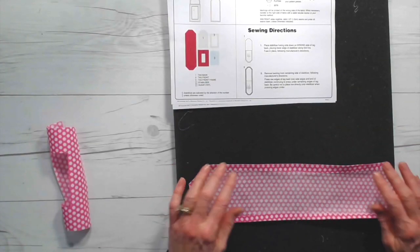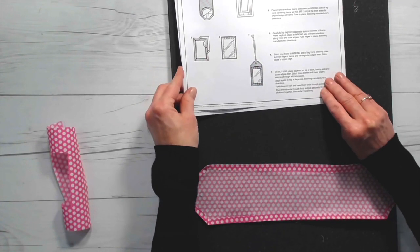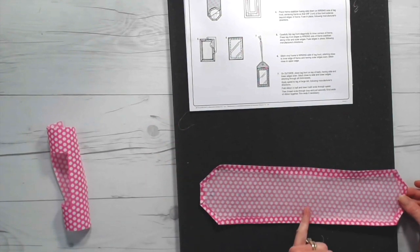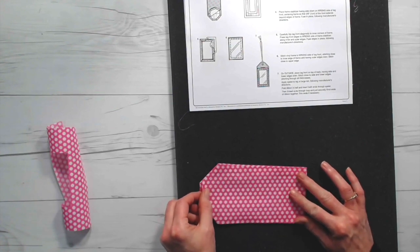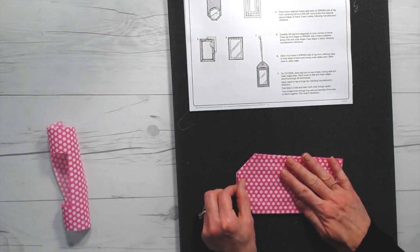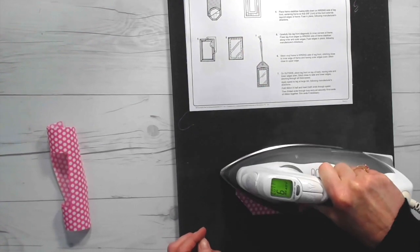So now we have something that looks sort of like this. Now we're going to go to the next page of instructions. Now it's telling us to fold the tag back along the fold line with the wrong sides together. So this is the wrong sides. Here's our fold line. We're going to fold that in half, and we're actually just lining up the top there. We're just going to iron. Make sure your sides are lined up before you iron. And then just iron that together, and that's going to fuse together.